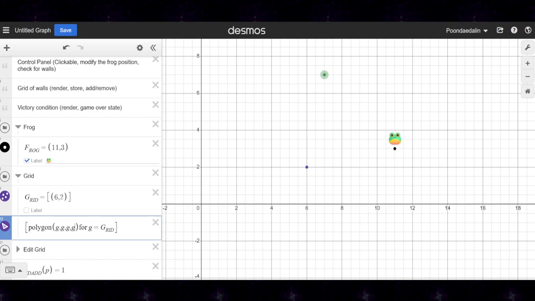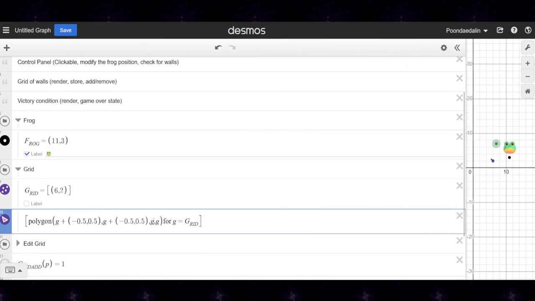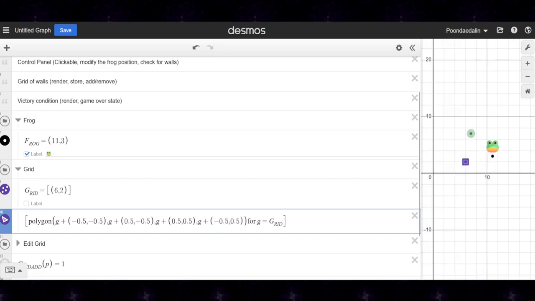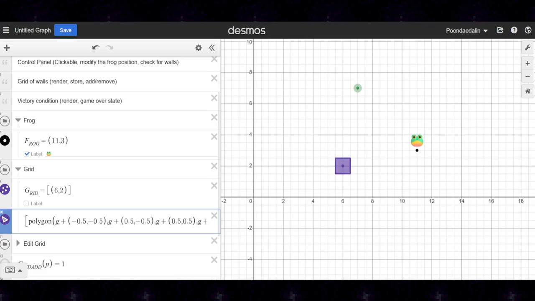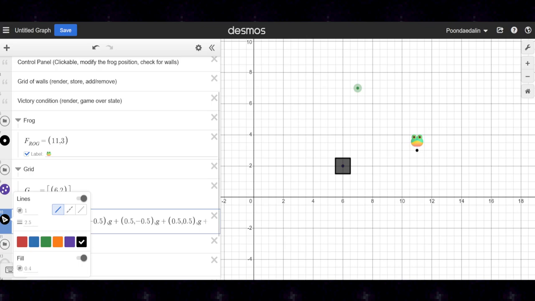And then I'll do g plus something like this. And I'll pull this out so that it's easier to see. I'll pull it back in a second. And there we go. And then let's make it black for the time being.